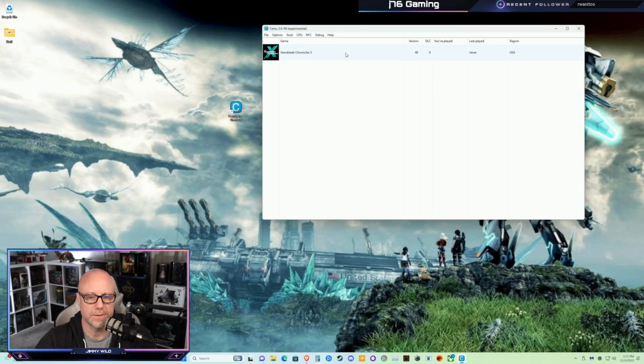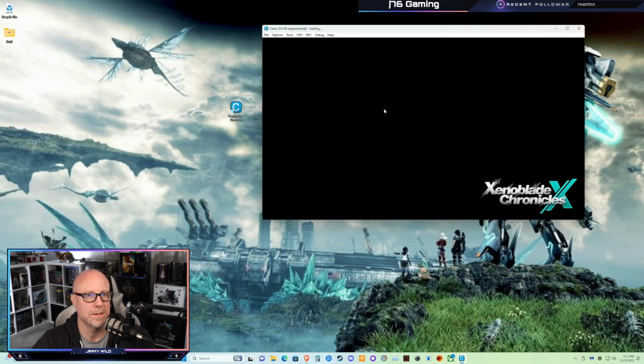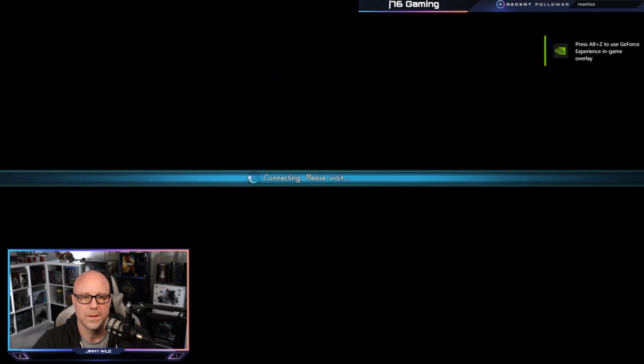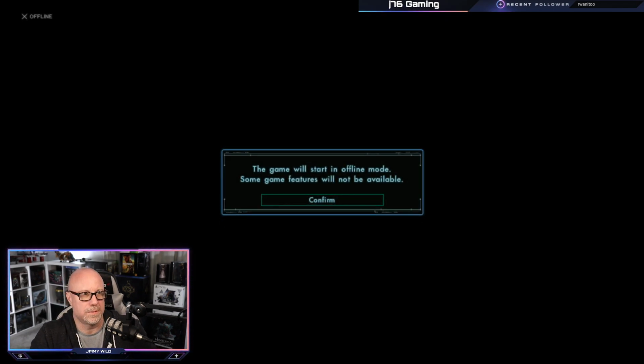All right, before we get into further config, I do want to show how this runs. I did put a shortcut on my desktop so I can get back to it, but we're going to double click and go ahead and see that the game actually does run. Now, a couple things I want to point out. We are in offline mode. We got offline up in the corner.